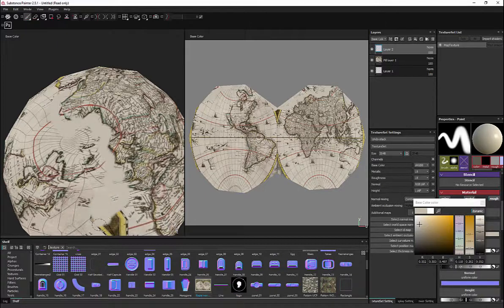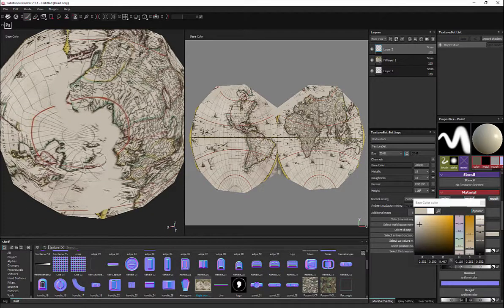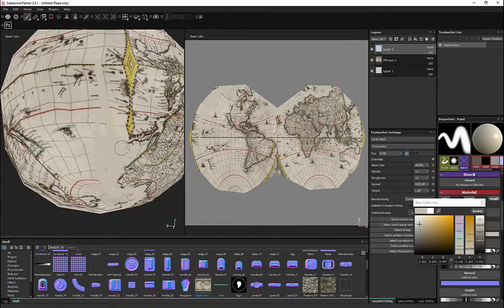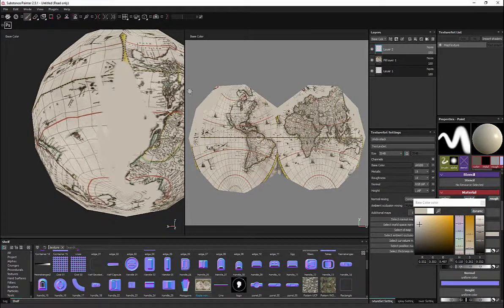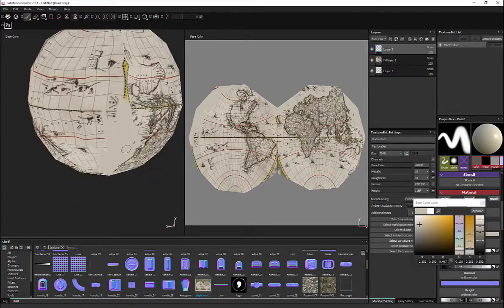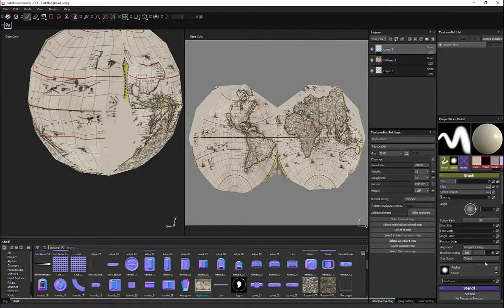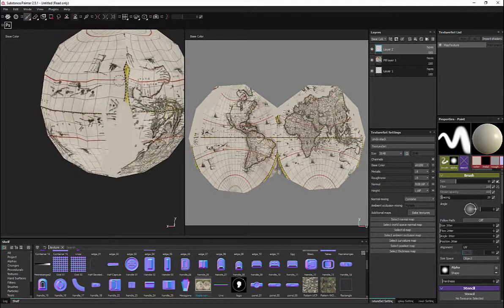So I'm just kind of cleaning up the seam. And it's up to you if you want to keep the lines or whatever, so it's going to take a little bit of cleanup. So let's go in here. And also another thing you want to do is make sure that you turn off tangent warp and just do UVs. Otherwise you'll have some issues.